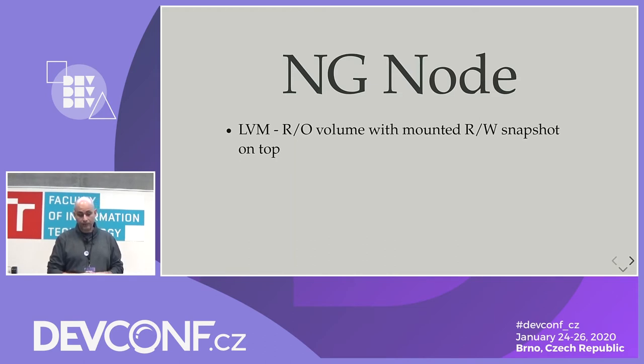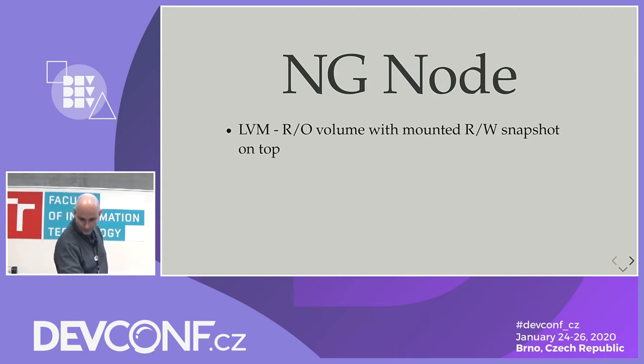And another issue that we have with Node-NG is that since we are using YUM and DNF to deliver this SquashFS, after we install it to the new layer we need to do some nasty hacks to not install the image over and over again. What we do is take the image, hack the RPMDB, and install a package on that new layer, so that the next time you boot to the new layer and do a DNF update, you won't get the same update again. So that's the issues we have with it.